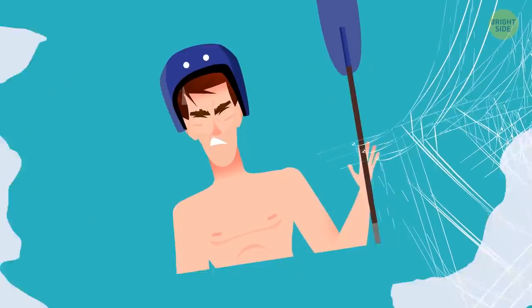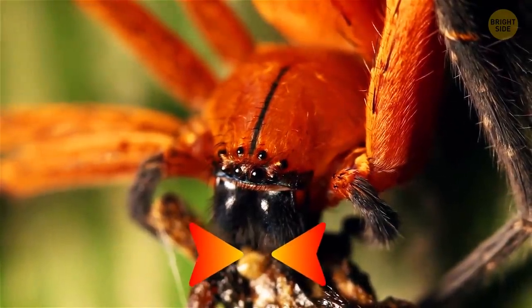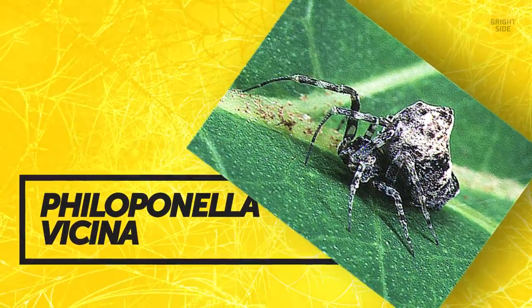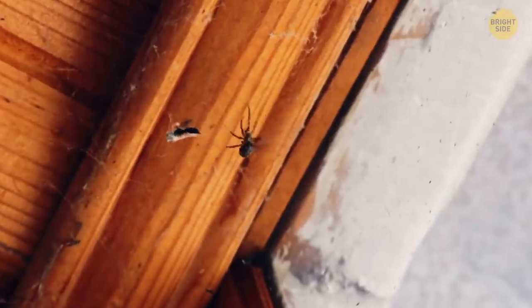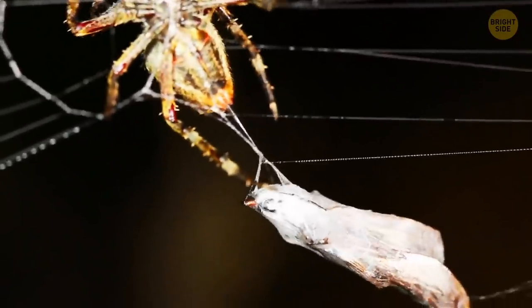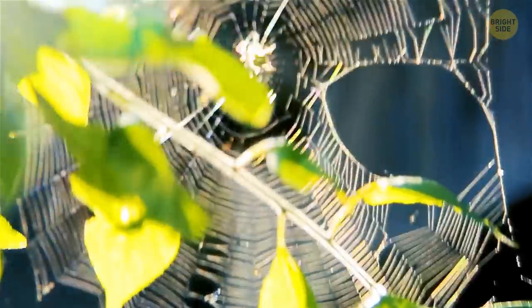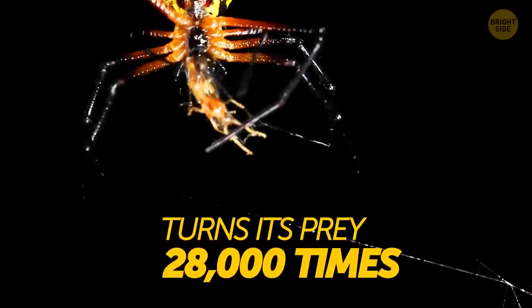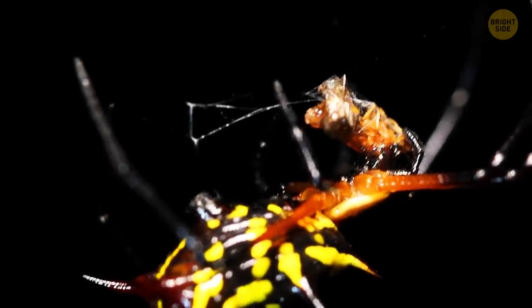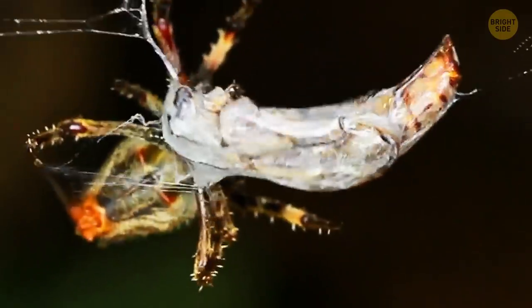You watch as the arachnids climb up on your clothes and wrap them in a cocoon. Some spiders use a strong venom that penetrates the insect's body and dissolves it from inside. But the worst fate awaits an insect caught in the Philoponella vicina spider territory. These spiders don't have venom at all. When a small insect gets into their web, the hunter quickly runs up to the prey, twists it, pulls silk out with its hind legs, and wraps the insect in it — spending up to 460 feet of silk. That's twice the length of a passenger Boeing. The spider turns its prey 28,000 times during the wrapping, literally squeezing the insect under such pressure. After this, the spider secretes digestive fluid inside the cocoon. Dinner is served.